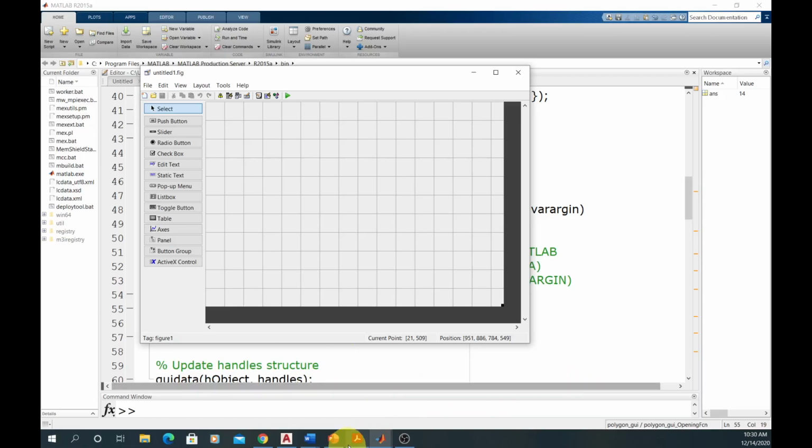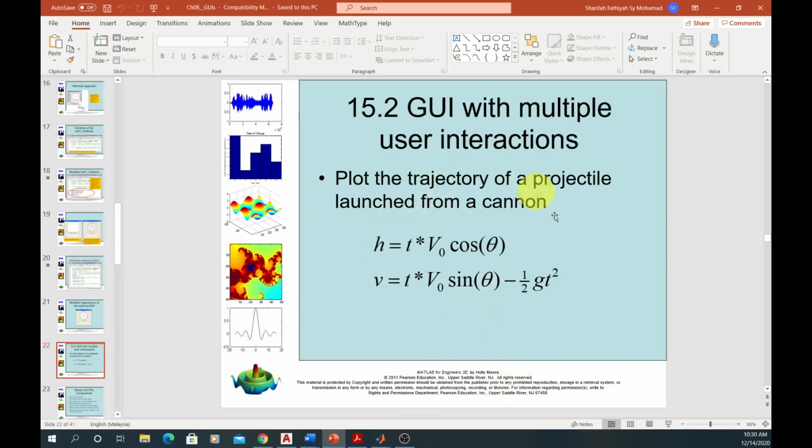This trajectory depends on both the launch angle, theta, and also the initial velocity v0 of the projectile. These two equations represent the horizontal and the vertical distance traveled from a cannon.